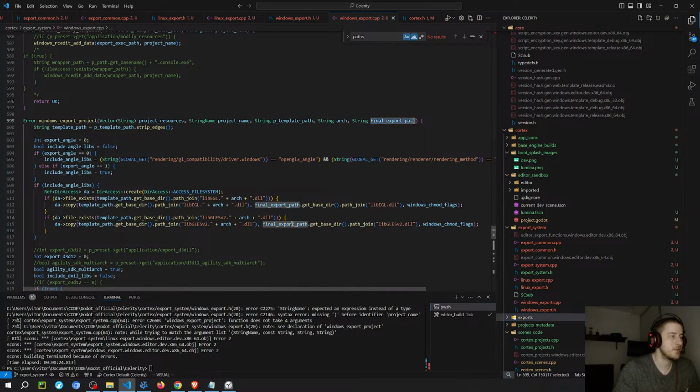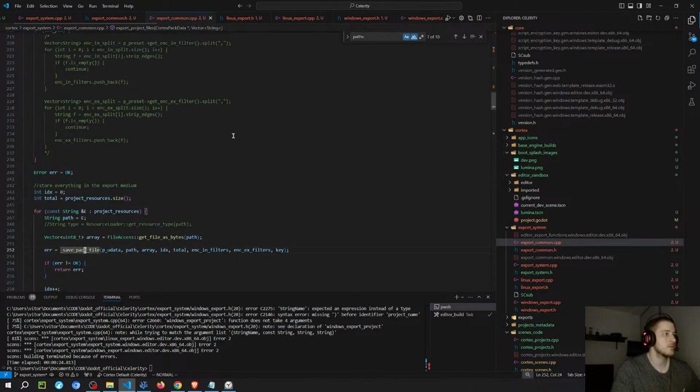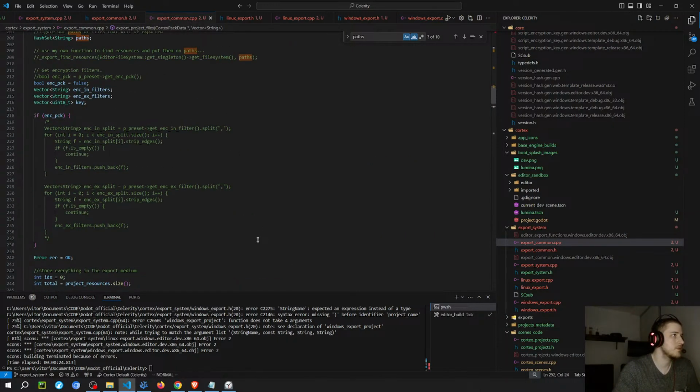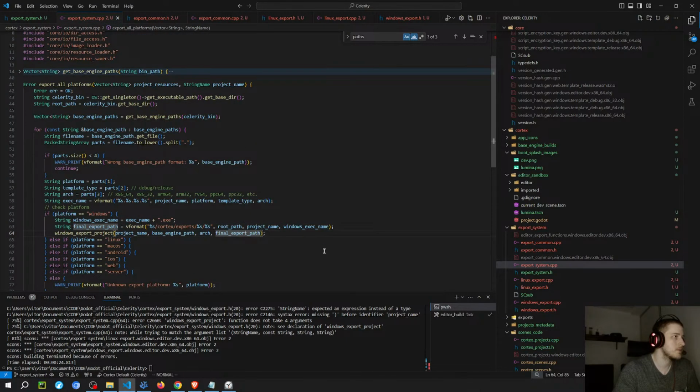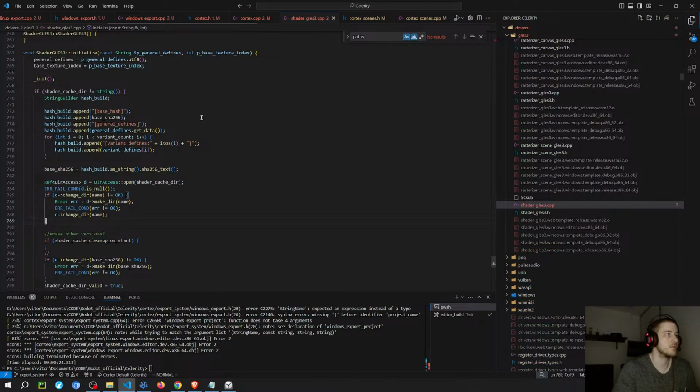So this path here, export path, is the last path. Yeah, which is this path here. So I put it here. And now let me copy the logic from this.